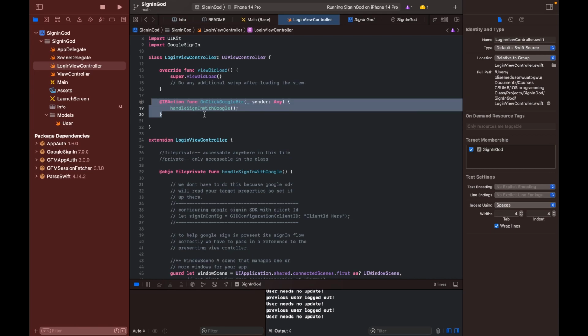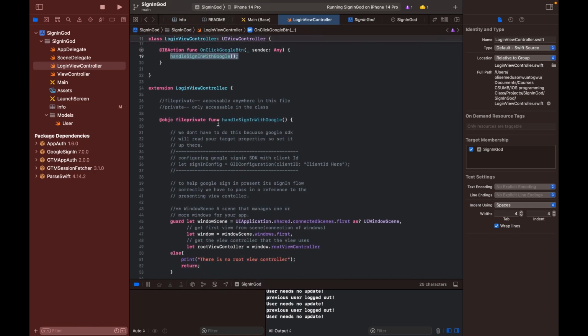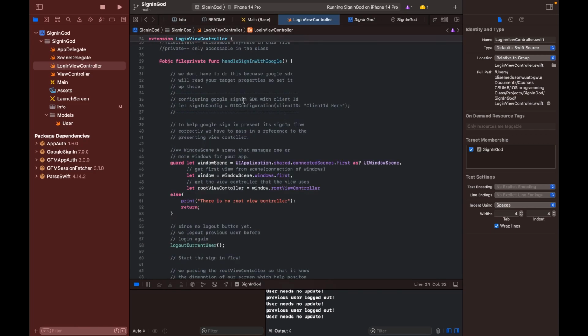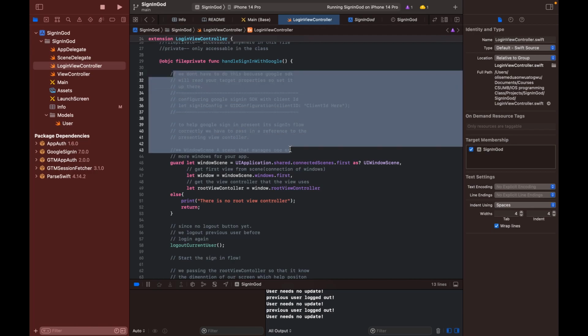Okay. And once I click this button, it calls handle sign in with Google. You understand? Once I click that button, it just calls this function here. So that is all that is there. Okay. So the first thing here, this whole chunk of code, what it's saying is this.